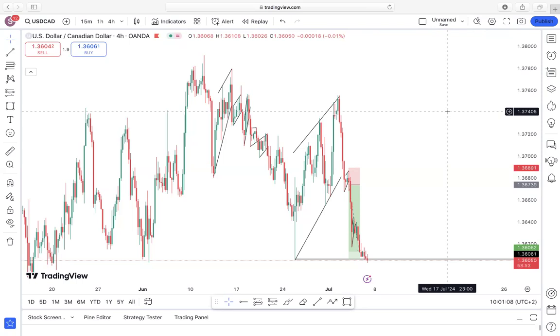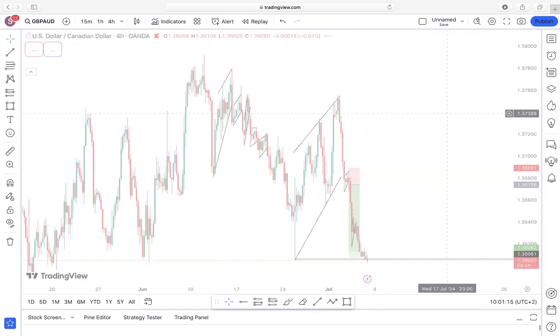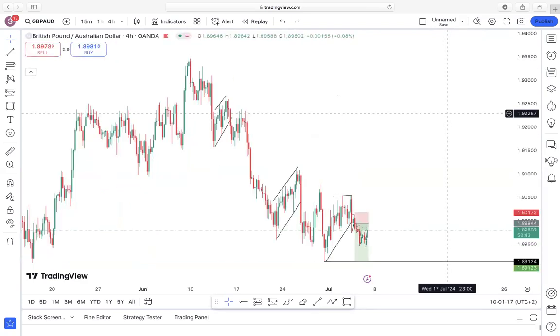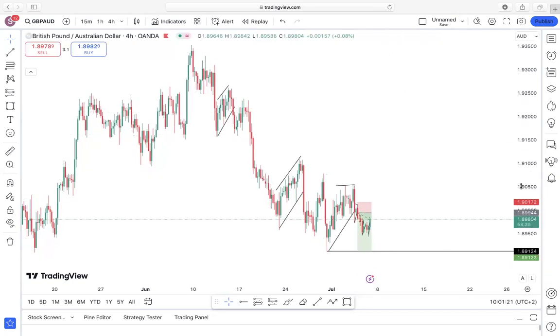So, now, guys, if you remember, on our last session, we spoke about two pairs. The first pair was GBP/AUD, which is this pair, and also the USD over the Canadian dollar. So I'm just going to give you an update on those pairs, just to give you a progress on how those pairs have been progressing.